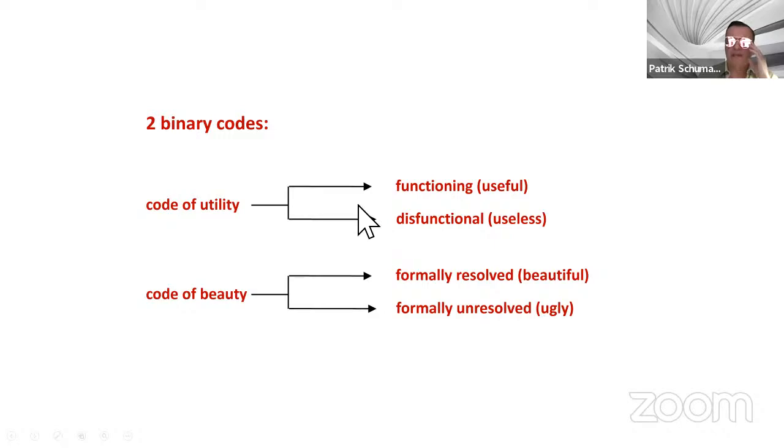So these codes help to demarcate the discipline, because only those who subscribe to the code do so in literally every utterance, everything you point at. These are always the lingering questions, always the relevance criteria. The code is always hovering there and needs to be applied. Otherwise, you're not progressing. You need to decide at every design step whether this new addition, new shift, new variation increases functionality, or increases or decreases beauty. So that's part of the definition of our field.